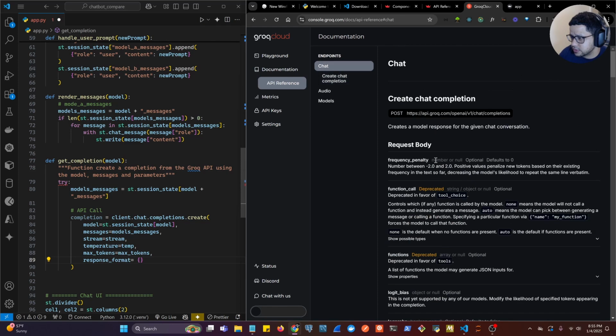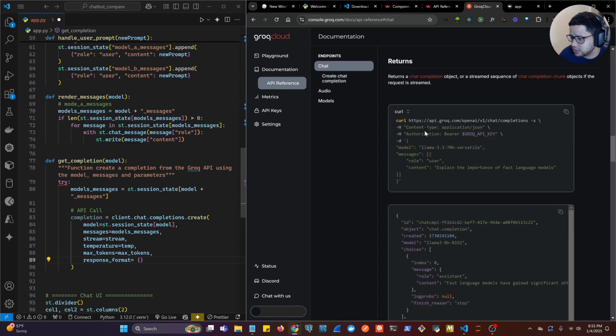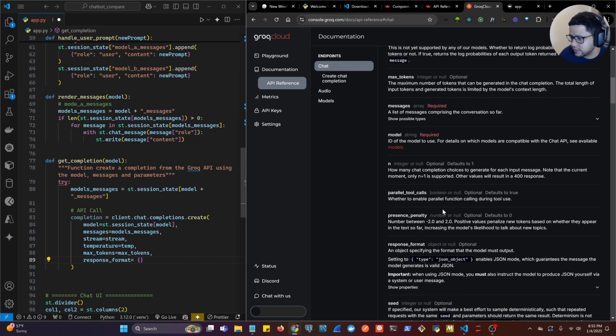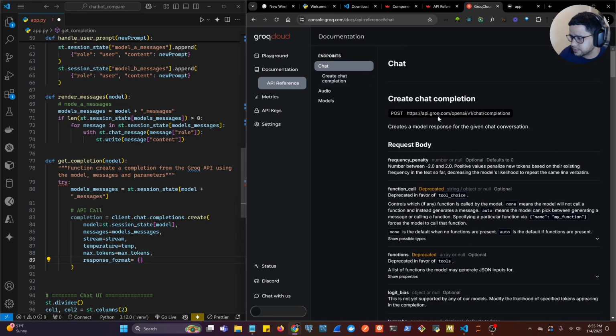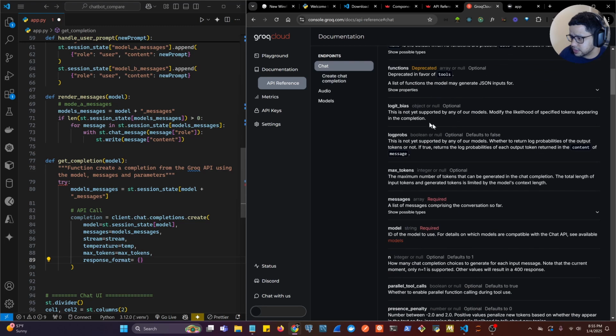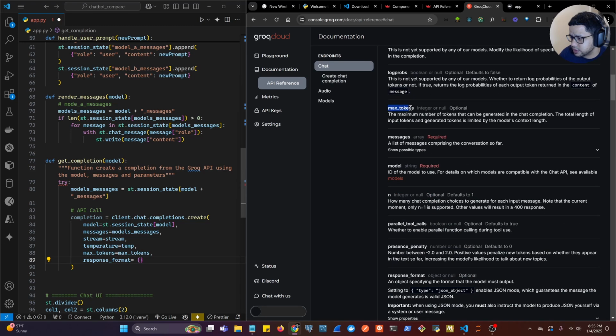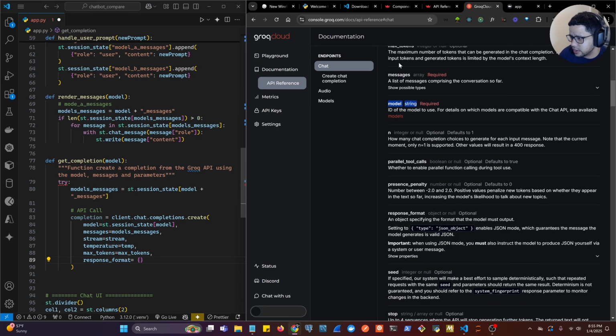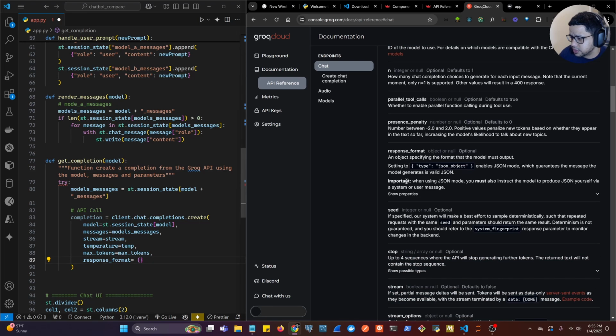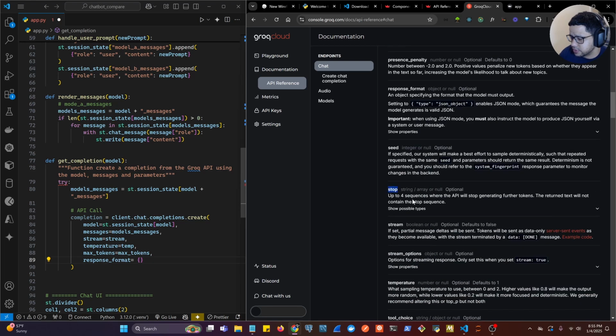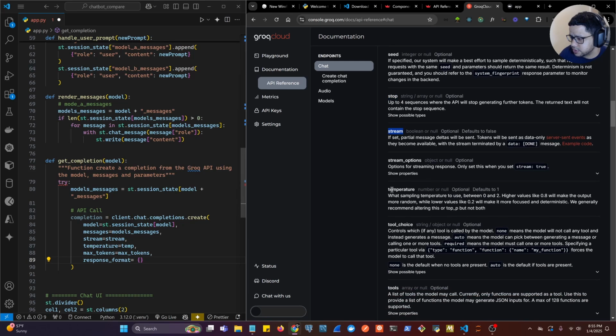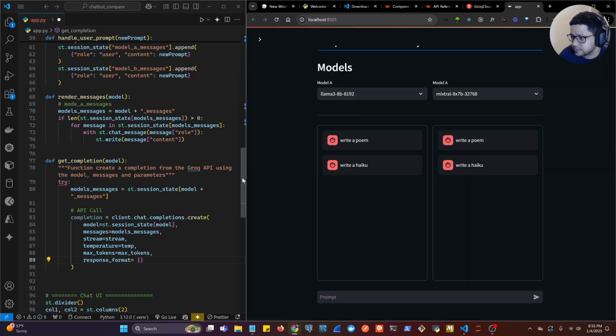And then you can see the same call that we're doing, right? In here, they provide the endpoint and then the different properties: the max tokens, the messages, which is required, the model is required. Everything else is optional, but since we have a playground where we have all those values, we can pass them. But these are optional. The stop, stream, temperature, and everything else should be here.